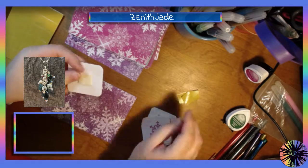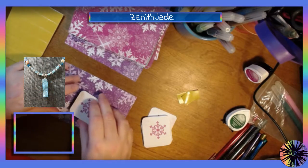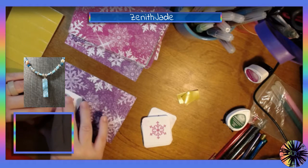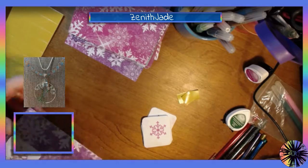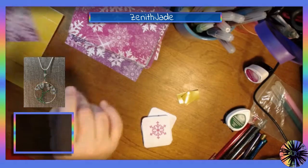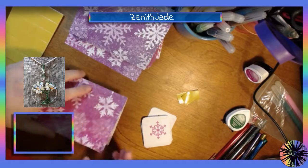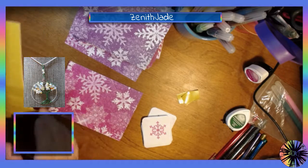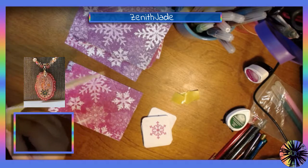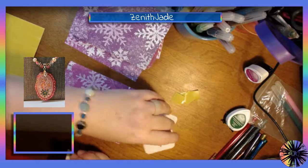There we go. I don't have very long nails. It's because I make jewelry. The wire and stuff I play with usually just chips my nails right off, so I keep them short to keep them from getting ruined. It's the same reason I don't wear nail polish all that often. I think it's very pretty though.